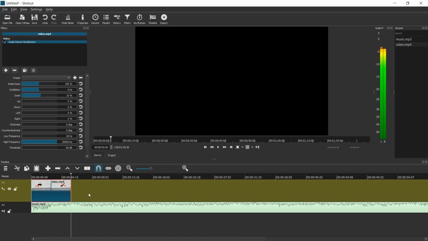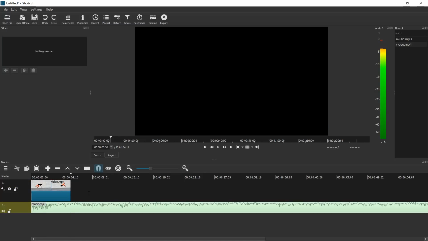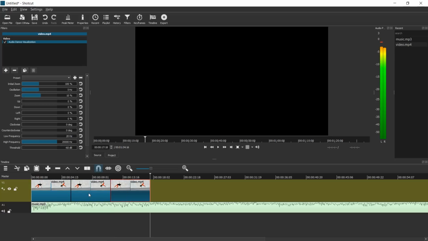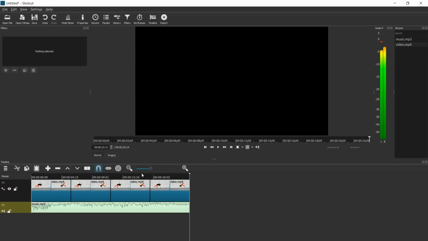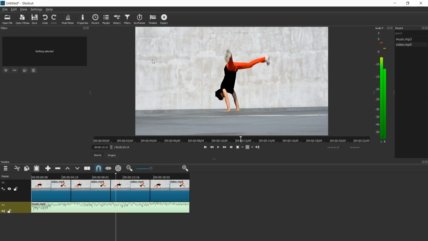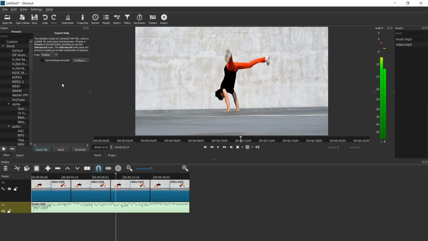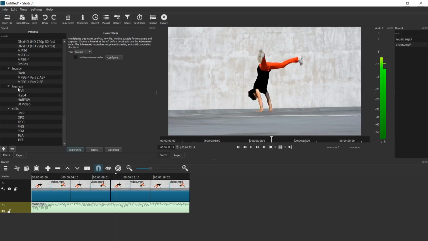So let's make some copies of this clip. And just paste it. And I'm going to cut this here and delete this part. We're going to render this so we can work with it later. So let's press the export button and let's go to lossless. I'm going to use H.264 for this, and I'm just going to export it. LL3, that's my lossless file. I'm going to have to wait for this to export.